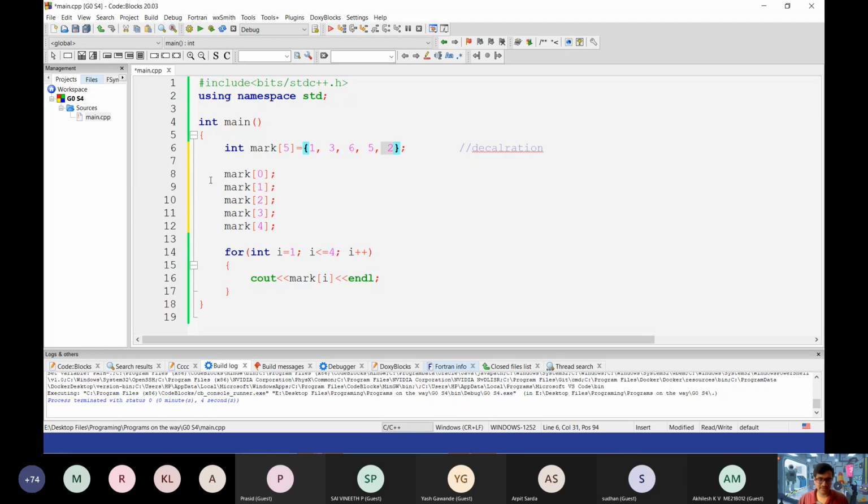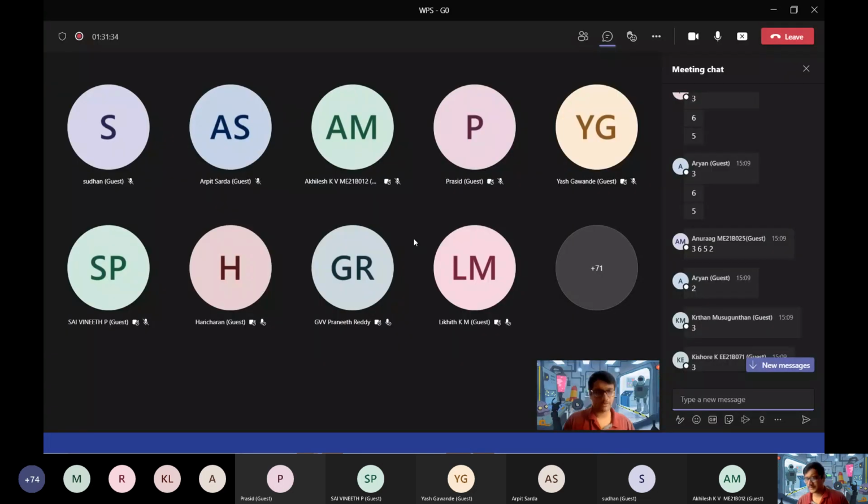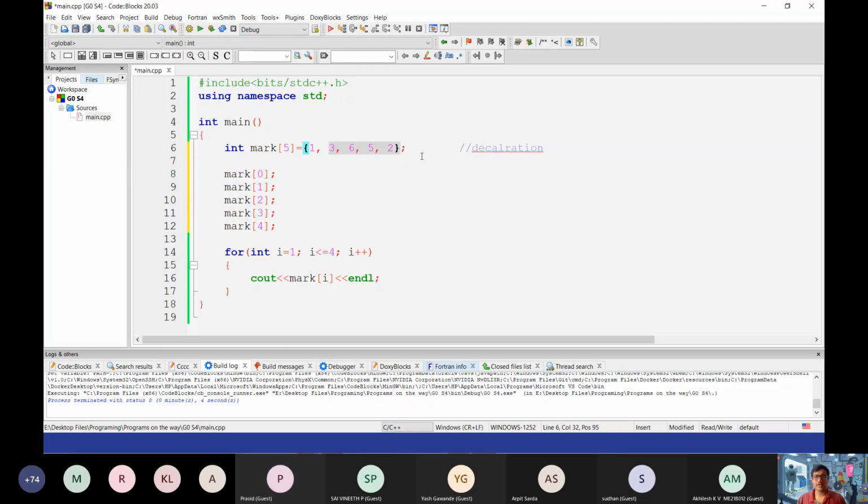So these are these particular values in that order. And since we had printed from 1 to 4, it would print the values of variable mark 1, 2, 3, 4. So 3652 was the correct output. I hope you guys got it. This is again just a way of initializing the values of the array. Nothing else. I hope that part is clear.